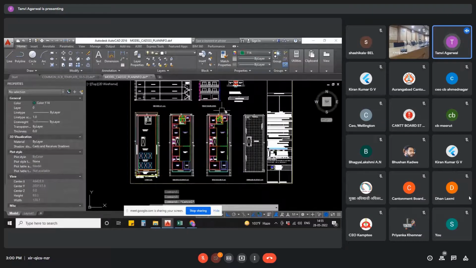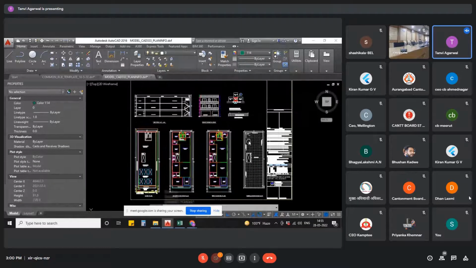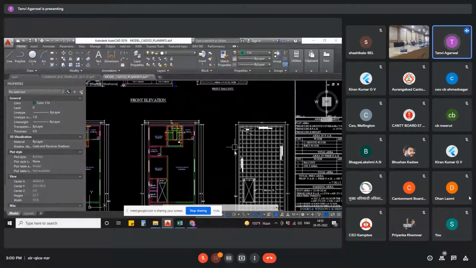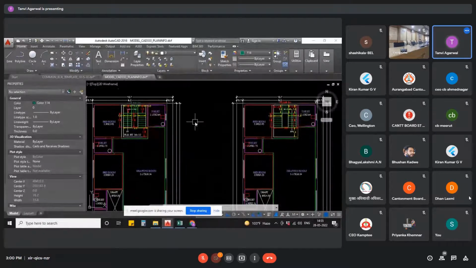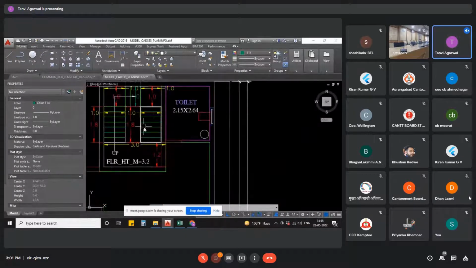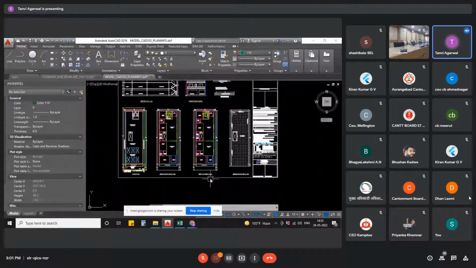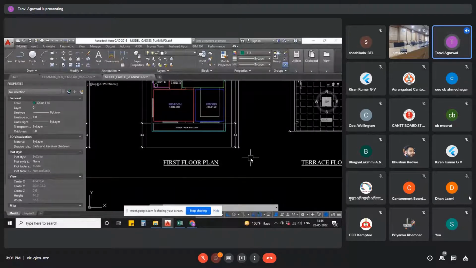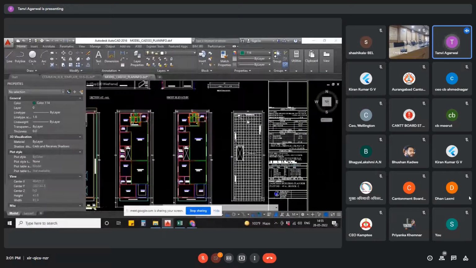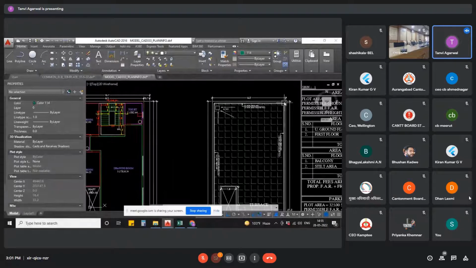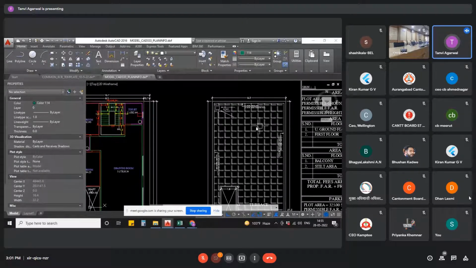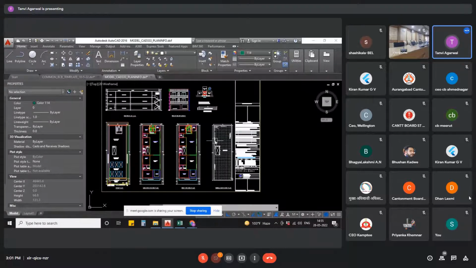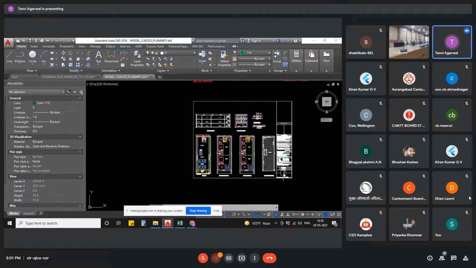We don't need to create any built up area layers on the terrace floor plan. Neither do we need to show any staircase layers on the terrace plan, because we need to prepare the staircase layer while ensuring the number of risers that we are going to construct on the site. We need to ensure the number of risers are completed till the uppermost plan just below the terrace floor plan. However, you can show the staircase in the zeroth layer, that can be read manually, but in the template layers it will not show any staircase layer or any built up area layer on the terrace floor plan.